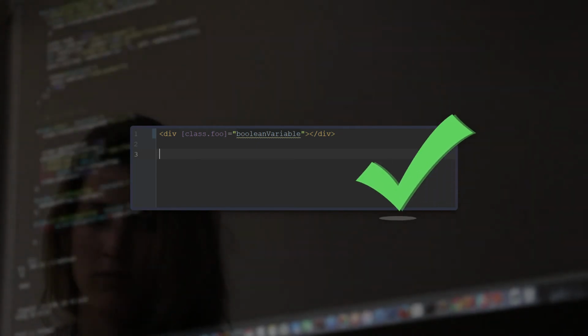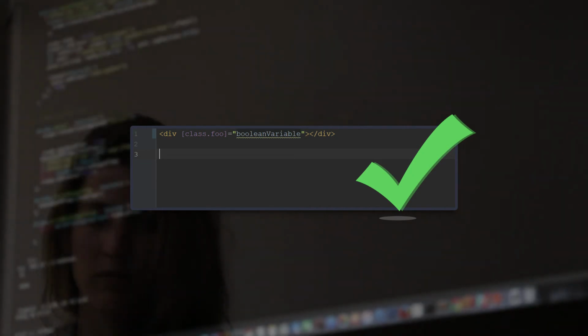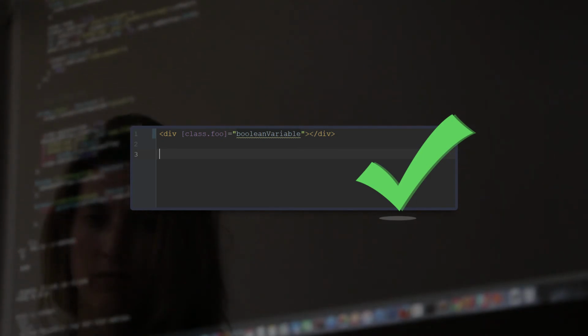When using ngClass, you need to pass it an object literal, which creates a new variable that Angular will need to check. With the class directive coupled with onPush, Angular only checks reference bindings before any updates to the view, and so if those bindings haven't changed, your view won't be updated.